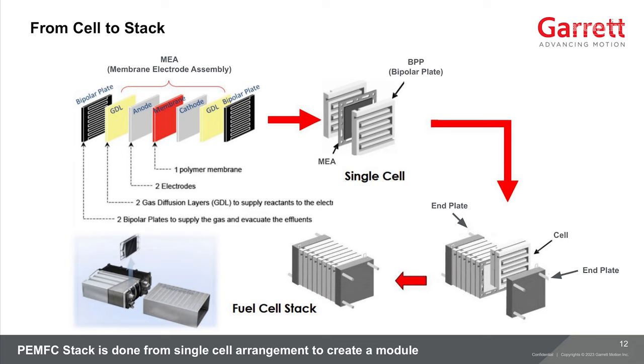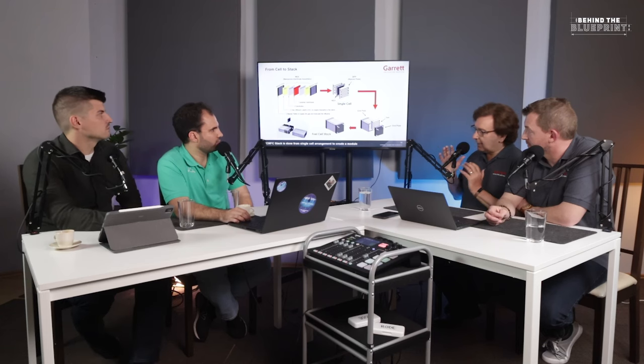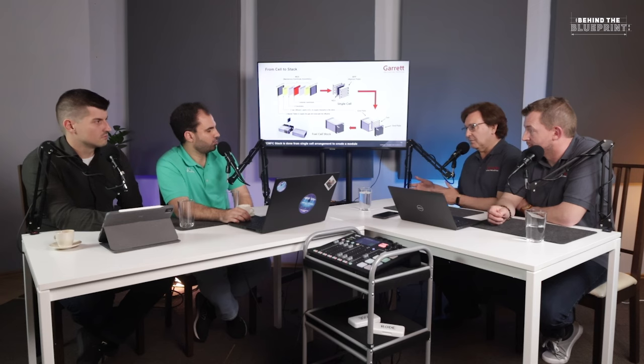And then they're stacked like that, but they're clamped together by two very large, rigid end plates, and bolted through so that you compress it all together and maintain it as a single unit, a unit which can hold the pressure that the compressor is going to put in there. So there are limits. There are mechanical limits as to the tolerancing, because you've got to build this sandwich up. Typically most fuel cell stacks are in the region of 300 to 400 cells in height, and one stack will come in at sizes of 50 kilowatt or 100 kilowatt, maybe some of the bigger ones are 200 kilowatts, depending on the surface area.